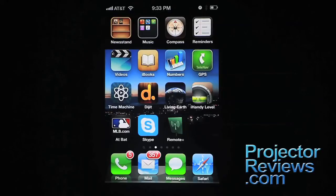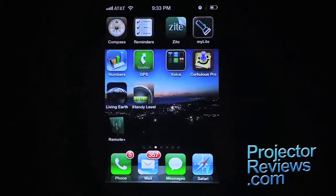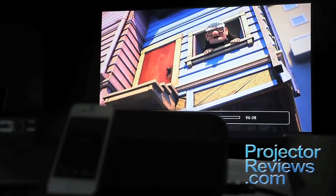One thing I want to point out is that you can't run apps through the iPad iPhone dock. But fear not, because you can simply plug them into the HDMI port. There you can view an online magazine, an internet browser, games, email, whatever you like. Let's try a movie while we talk some basic specs.